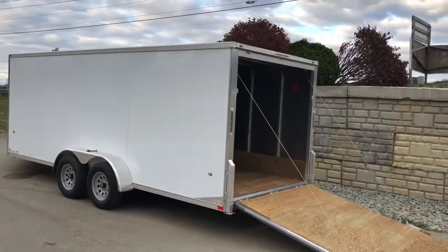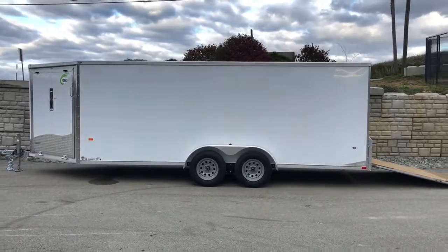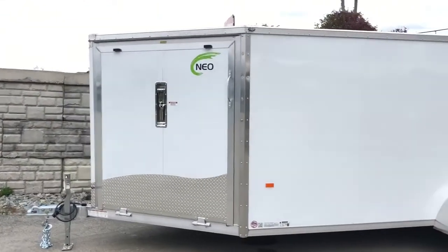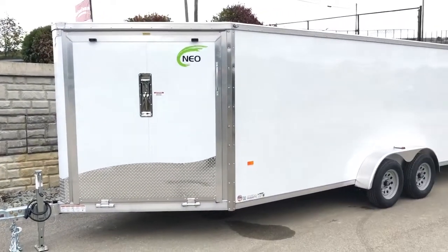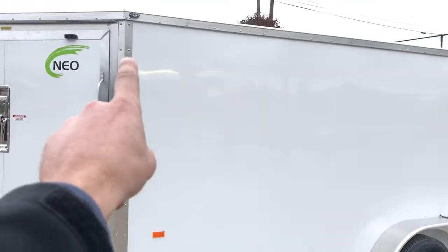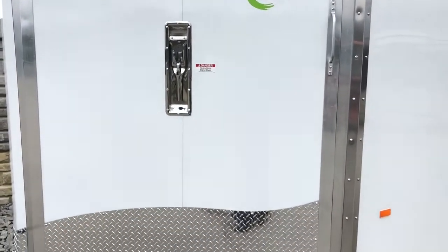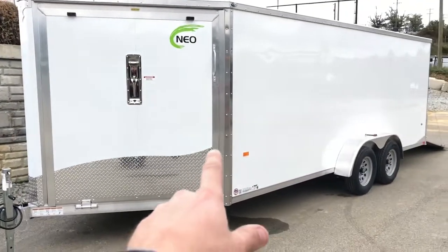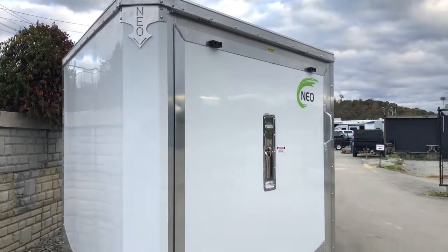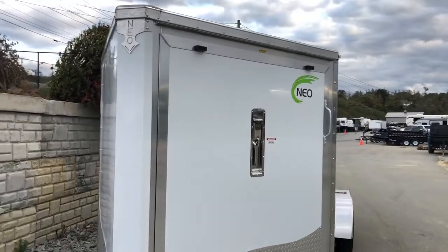Screwless exterior — it's a .030 thickness. They make a steel wheel standard, but we do tend to upgrade most of these to aluminum. We have a handful of different wheel styles generally in stock. One thing we really like about NEO besides the quality craftsmanship is their integrated frame — very clean on the outside with no trim; it's actually boxed out by the main frame. They also do scuff guards on the corners. Notice the NXP latch on the front door as well. A lot of cool things these guys do in-house because they do pretty much all the fabrication in-house on their trailers. They give you the fancy stone guard. Another detail I like is their name badge up front, and they bull-nose the front — so instead of a traditional V-nose, it's a tapered V. I think it looks a little classier.